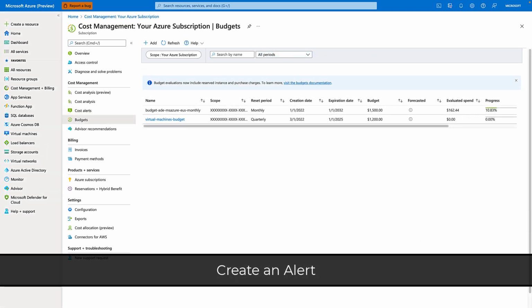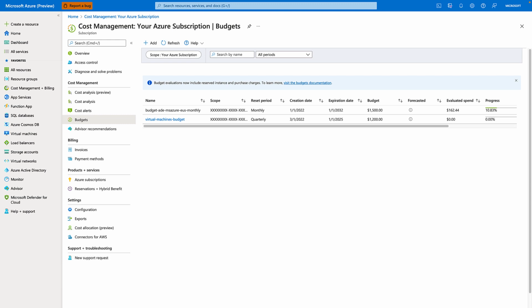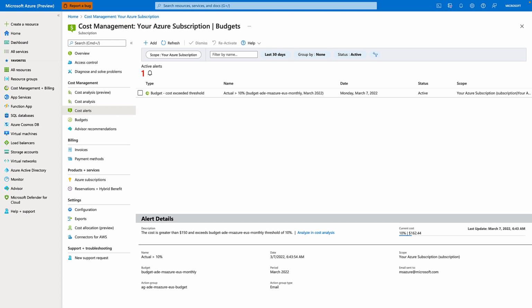Now we will dive into budget alerts to go along with the budget we just created. In the Azure portal, budgets are defined by cost. Using the Azure Consumption API, budgets are defined by cost or by consumption usage. Budget alerts support both cost-based and usage-based budgets. Budget alerts are generated automatically whenever the budget alert conditions are met. You can view all cost alerts in the Azure portal. Whenever an alert is generated, it's shown in cost alerts. An alert email is also sent to the people in the alert recipients list of the budget.